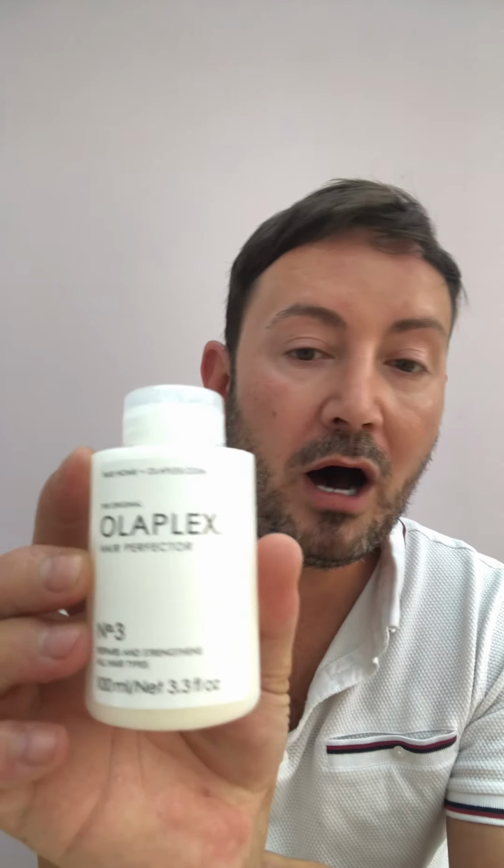This is most probably one of my favourite products. It's very similar to part 2, which is salon exclusive, but it's retail. So it says that you can leave it on for a minimum of 10 minutes, but what I tend to tell my clients to get the optimum results is to wet the hair in the evening, towel dry, put number 3 on, and then sleep with it on overnight. So you'll get a good 8 hours of it being on your hair.